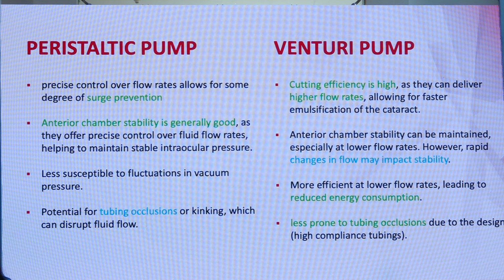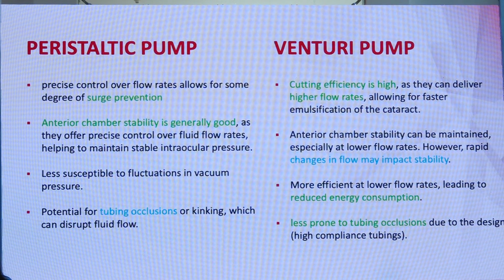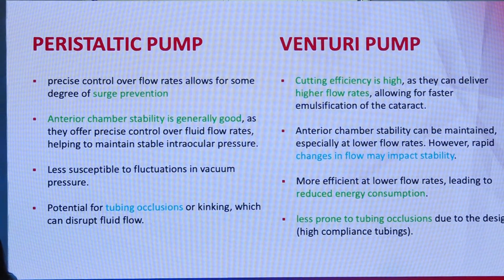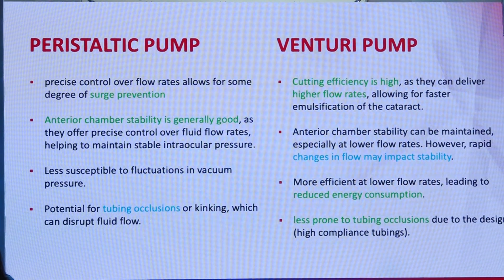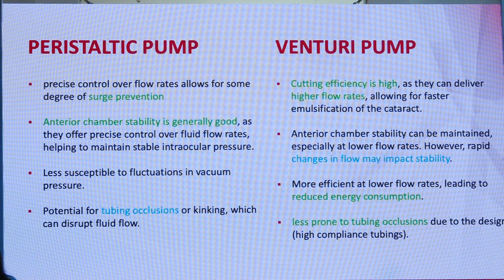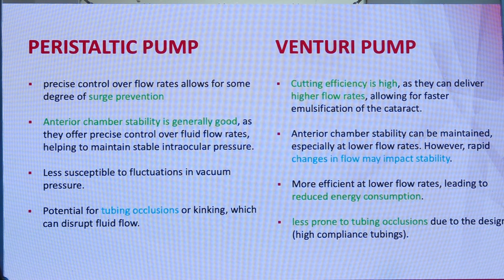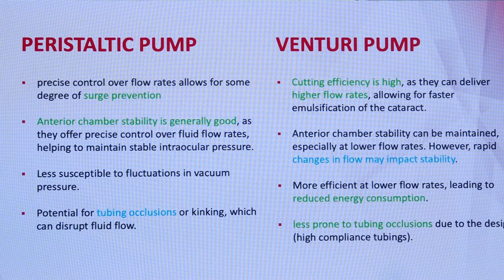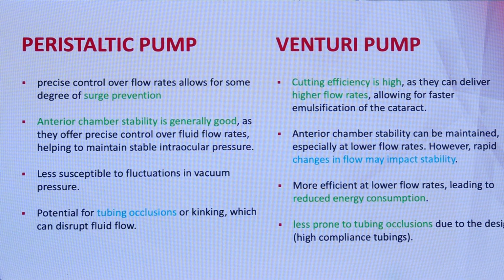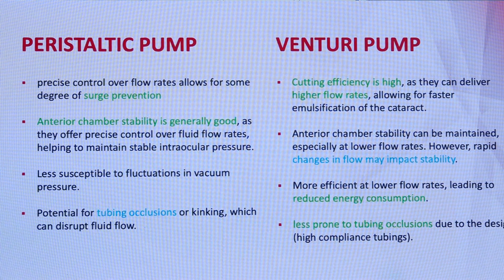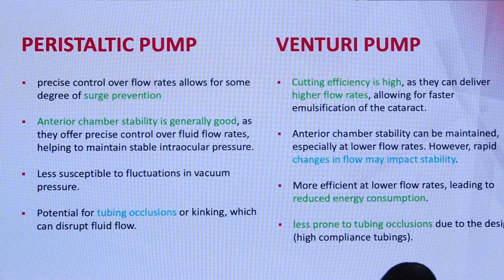Whereas in the venturi system, the cutting efficiency is very high because it can deliver a higher flow rate and allows faster emulsification. The anterior chamber stability will also be good at lower flow rates, whereas if you increase to the high flow rates required in dense cataracts, the chamber stability can vary a little. So the control should be very quick here. It's advisable not for beginners, but for trained surgeons. And because of this increased cutting efficiency, the energy requirement is also low in the venturi system.